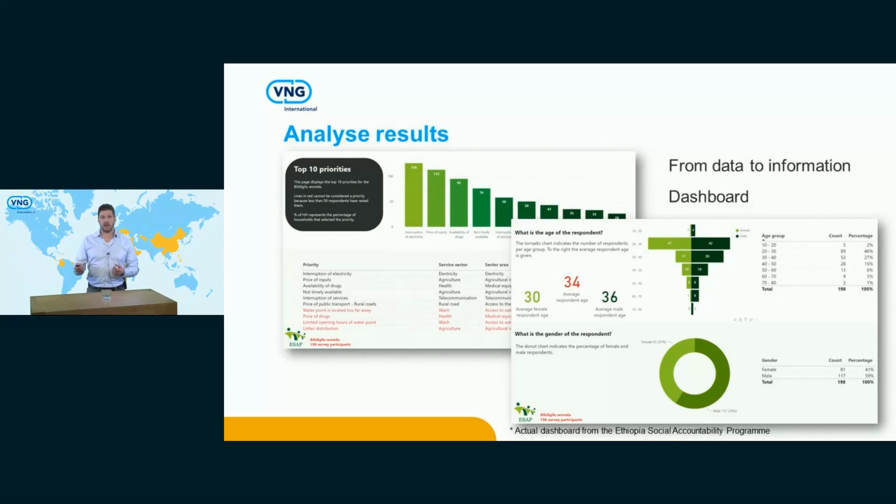Besides the data on the priorities, of course, we have some basic household information. What is your status? What is your primary source of income? And we can use that to filter the dashboards dynamically, or maybe to get an insight into the priorities of people that have a disability to drill down on their specific priorities.